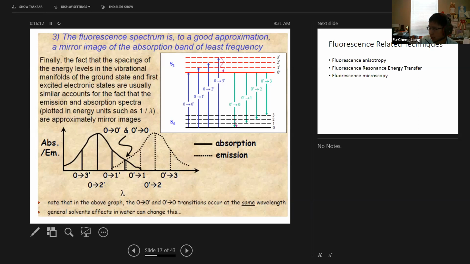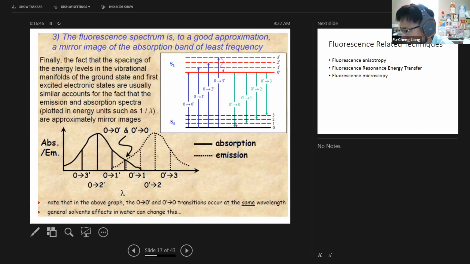And this fluorescence I'm talking about usually happens from the first vibrational level of the excited state, and they go to the ground state, like 0 to 3 prime, or 0 to 2 prime, or 0 prime to 1, and then 0 prime to 0, all right? So basically, the same way as we see absorbance, they were able to move down from the highest one to the lowest one. And once they're moving down, as you may imagine, a larger energy gap means that they are going to have a shorter wavelength, all right?